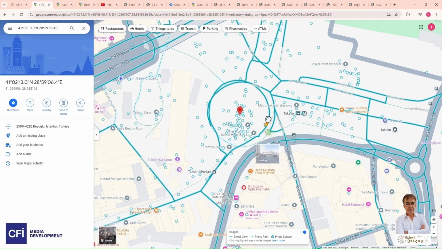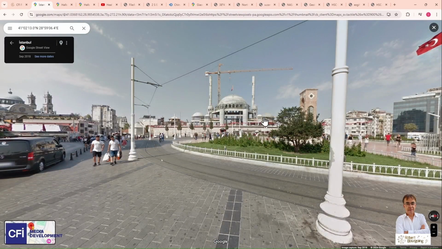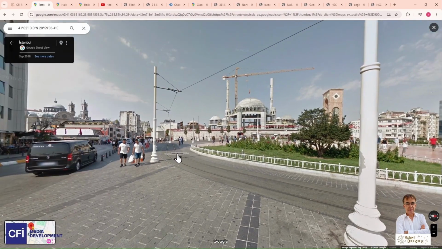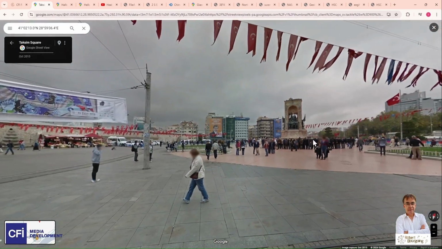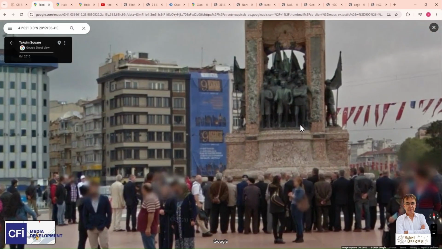Click on the line, and you will find the confirmation of the location of your photo. The Taksim Republic Monument in Istanbul.